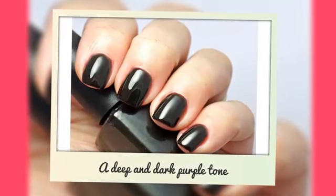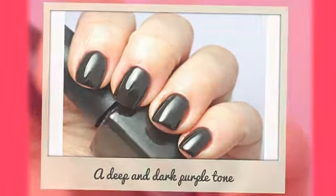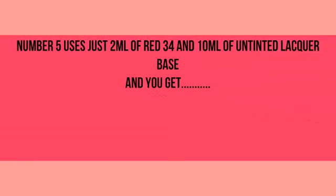Number 5 uses just 2 ml of red 34 and 10 ml of untinted lacquer base. And the result? Just a lovely crimson red. Easy.